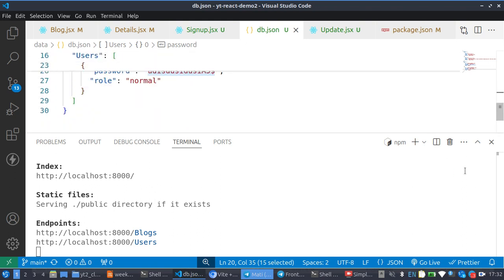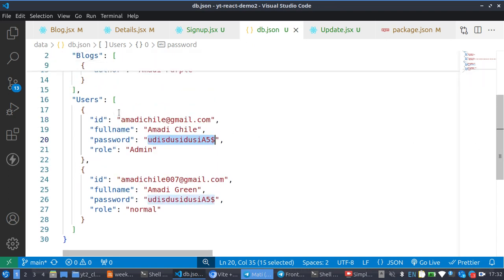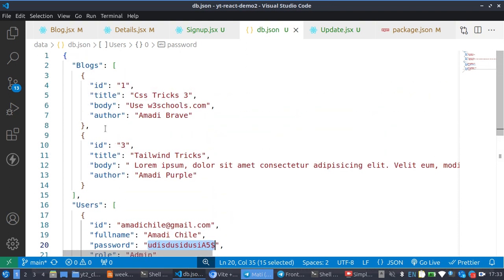Okay, so if I close my terminal, just like I showed yesterday, we have the users endpoint where we save the email as the ID, then the full name, then the password and the role. Then we also have these blogs like this. So I'm going to duplicate this just to have another one.